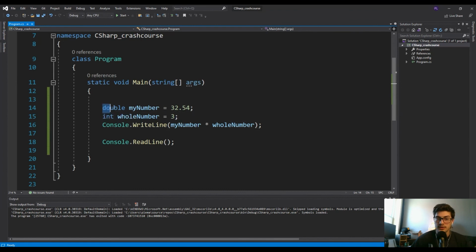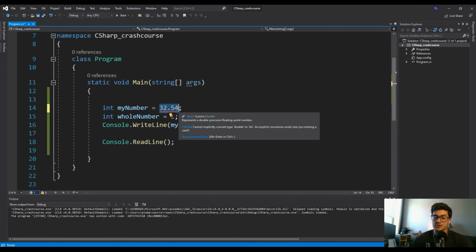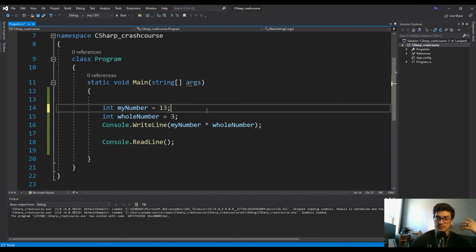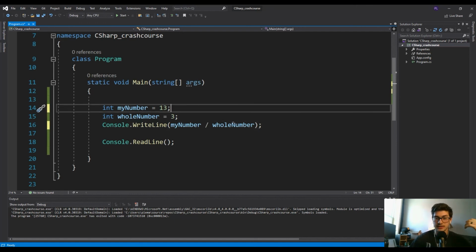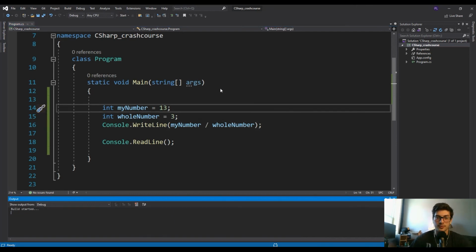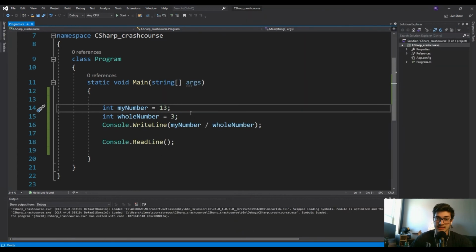But a really important thing to know is if you have 2 integers and you do something that should give you a decimal value. So let's say my number divided by whole number, right? 13 divided by 3 should be like 4 and a third, so 4.333. Because we're using 2 integers, it's not going to give us a decimal output. It's going to give us an integer output.